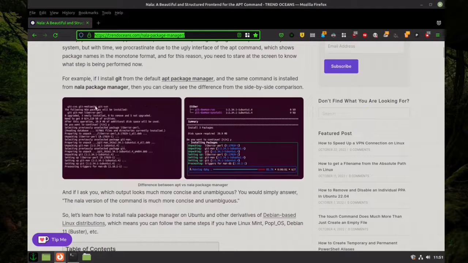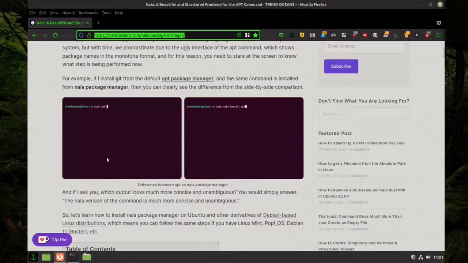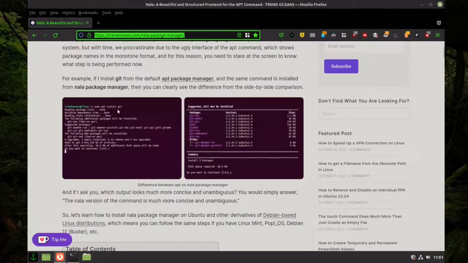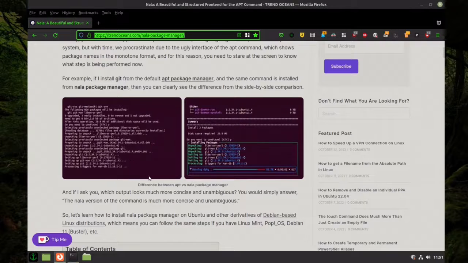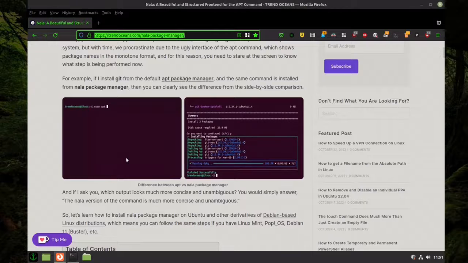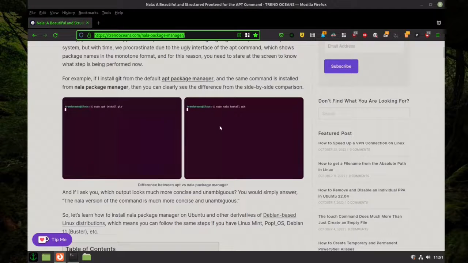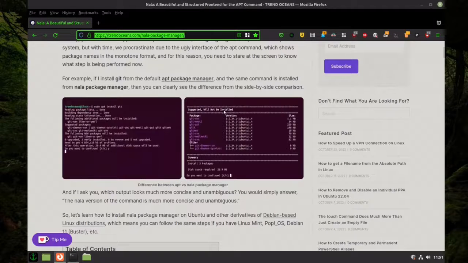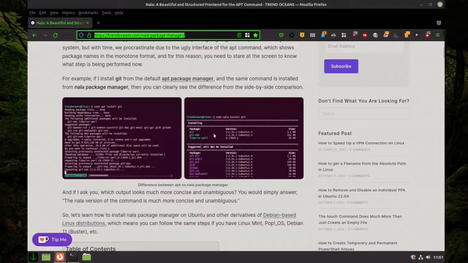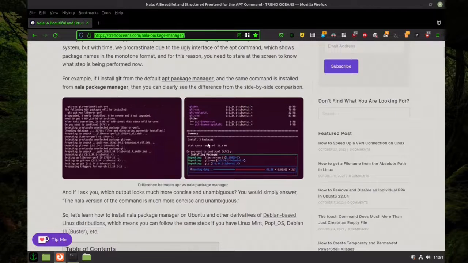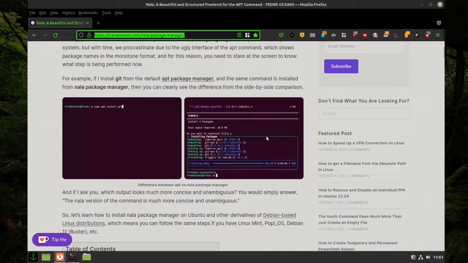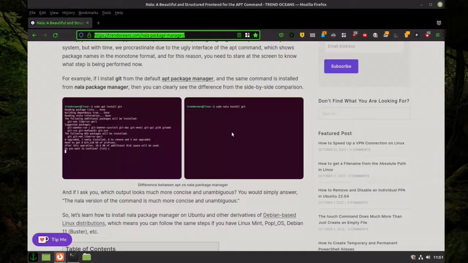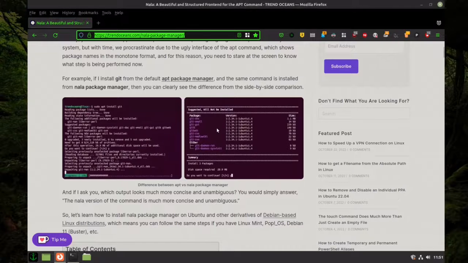But on the left here, in this box, you can see sudo apt install and so on. This person is installing Git, and you can see everything is text based, and you've got a little bit of an ASCII progress bar. That's nice and everything. But over on the right, you actually have Nala running. So you can see it's got a little more extra characters and so on, and you can actually see a graphical type border going on, and we are going to be installing that.